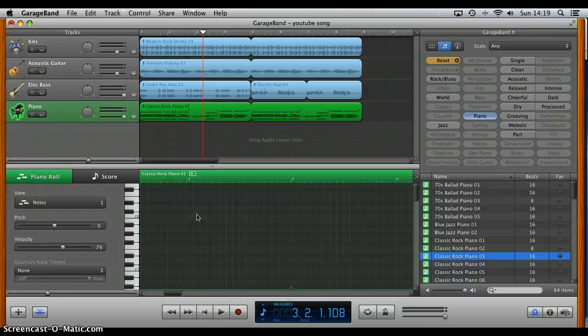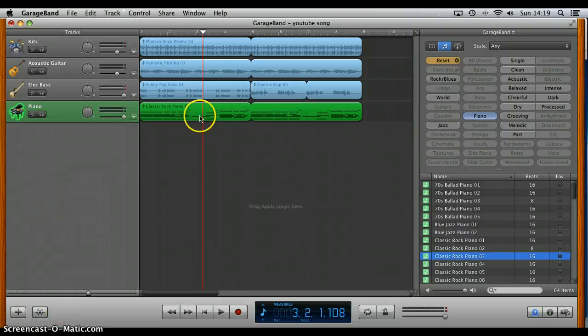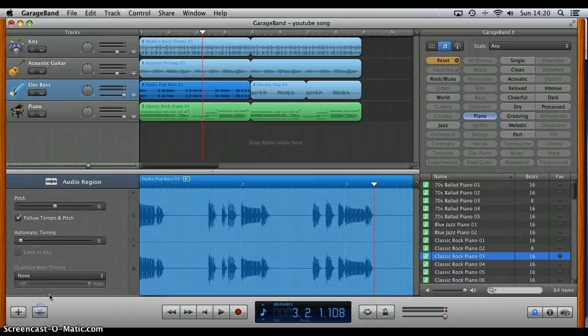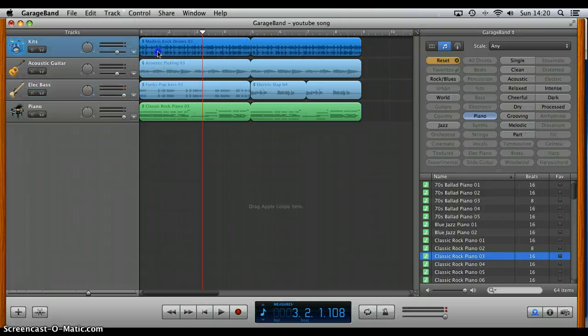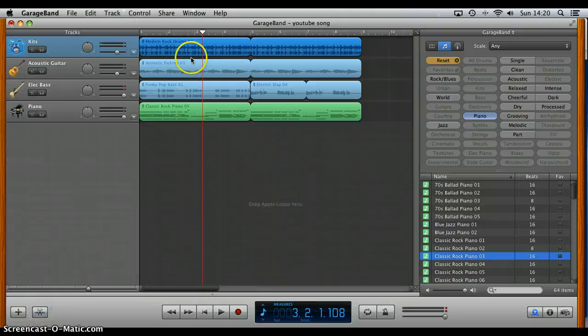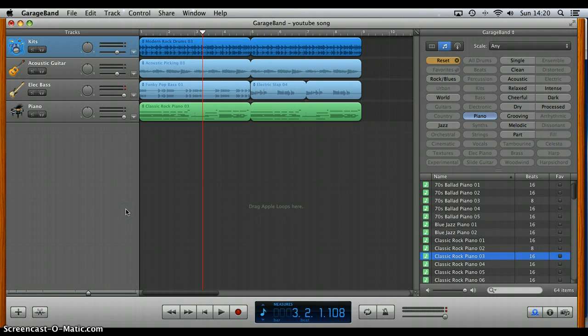And to get rid of that, you just press the scissor icon again to cancel it down, and if you want to open it, it will only come up with the highlighted one. So if I unhighlight that one and highlight the funky pop bass, it will come up with the funky pop bass, you can see there. But if I went to modern rock drums, okay, so it only comes up with the highlighted track or loop as it goes.